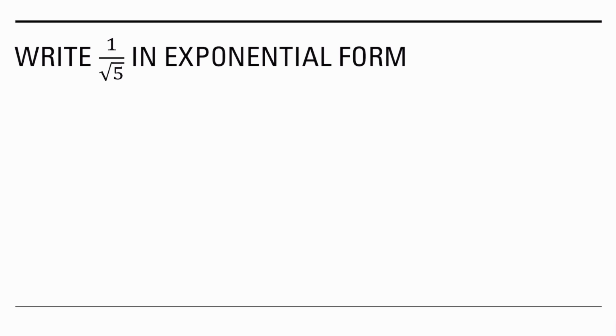So write 1 over root 5 in exponential form. Remember that we have our little formula. So we go x to the a over b is equal to x under the root to the power of a and the root b. In this case, whenever we have a root that doesn't have a number, it means a square root. So that's a 2. Effectively that b would have to be a 2. Now the 5 is not raised to a power in the question, so that would be the first power. So we could rewrite this as 1 over 5 to the 1/2 power.